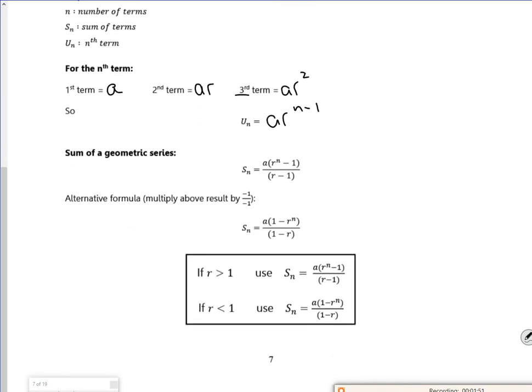Now there's one of the sum equations given, but the other one you just multiply through by minus 1 on the top and the bottom, and it makes it work alright. So that's that part, that's the first thing done.